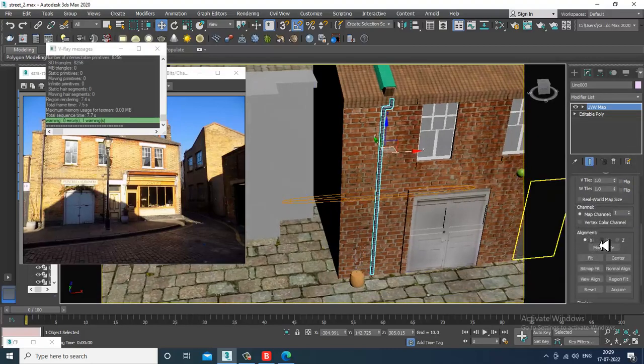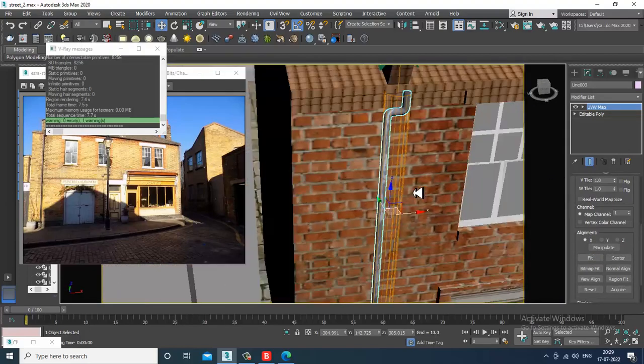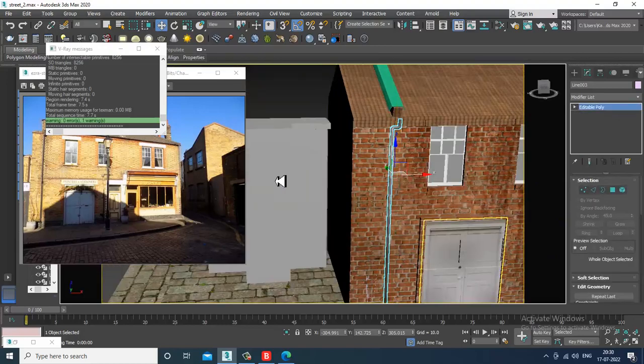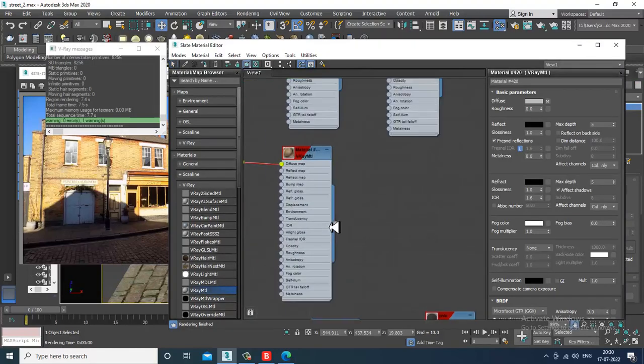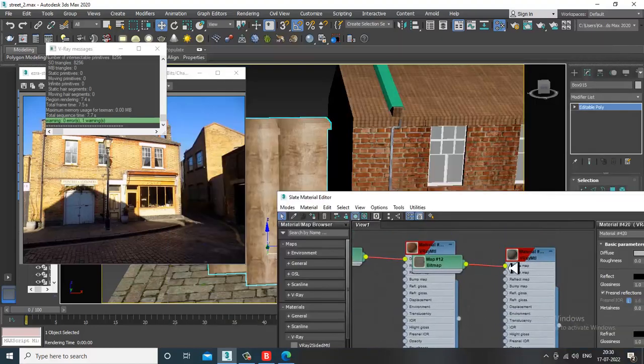And fit it. So convert to editable poly, select this, this is also visible, I'll assign this texture of a wall.